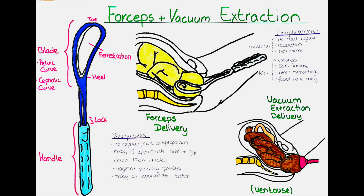Traction is applied during a uterine contraction to assist the progression of fetal descent. The traction direction varies according to the progress of descent of the head — we generally first apply a downward traction, followed by a horizontal traction, and finally an increasingly vertical traction. As soon as we are able to grasp the chin of the baby, we stop the suction, remove the vacuum extractor, and progress the delivery in a normal way.